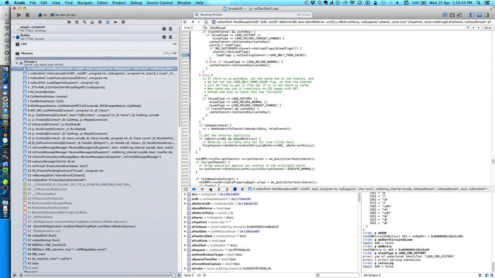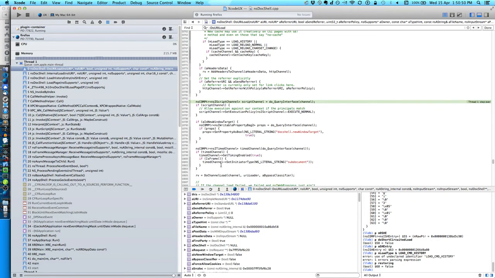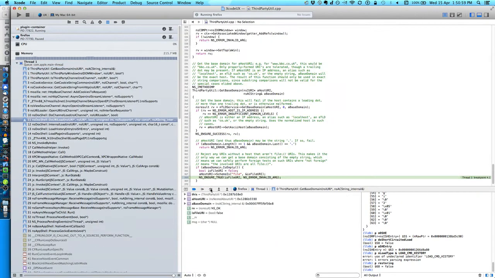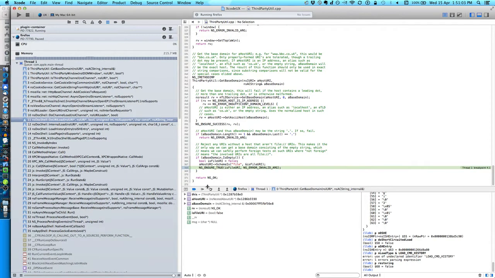That's really interesting. Let me set a referrer. And then we actually do the channel load. That's where we entered this thing.